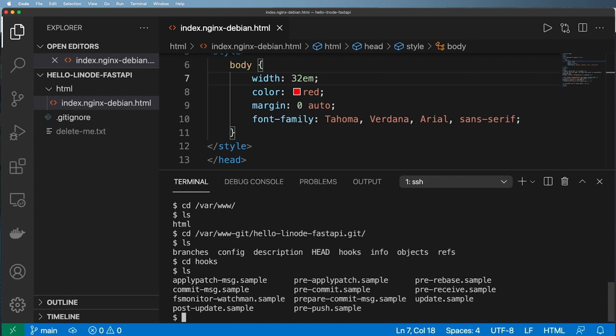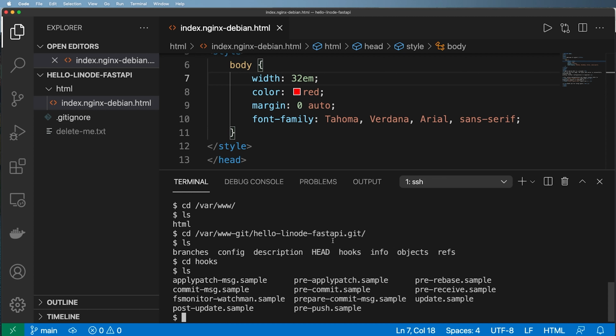And so we're going to create a post-receive hook, which is really just a script. We can do all sorts of really interesting things with this. Just keep in mind that it's just a script. It's just another thing that we can execute on here. So it could be a Python script, a Ruby script, a Bash script, it can be a lot of different scripts that might be installed on your local machine or the production machine, either one.